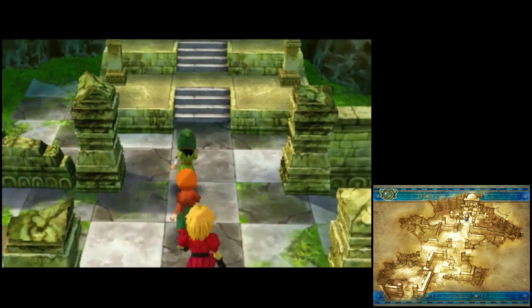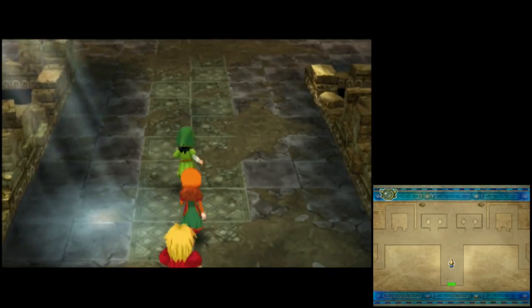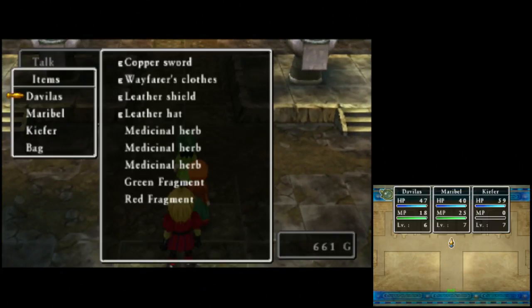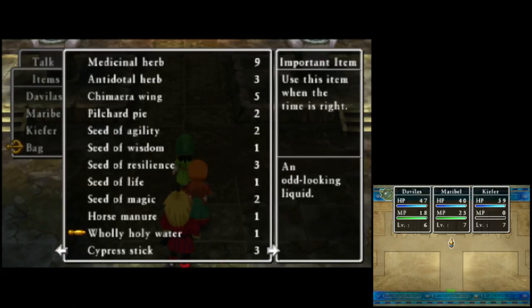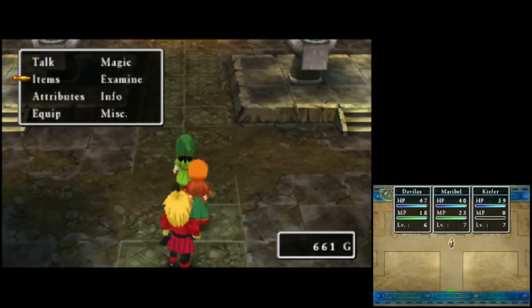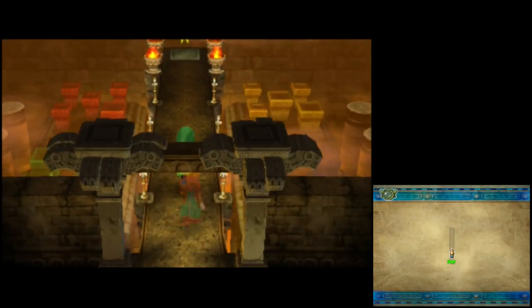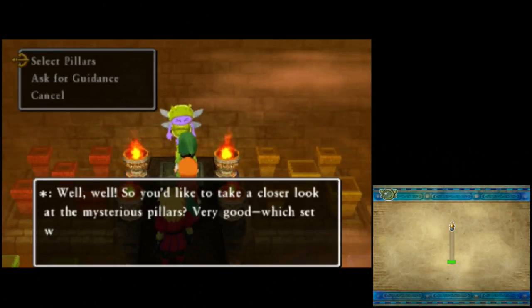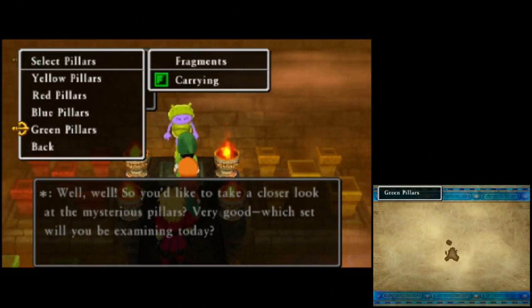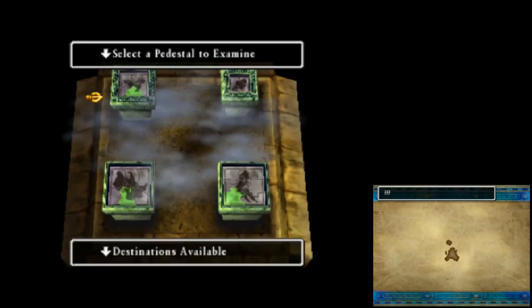So, let's go see. We have green fragments and red fragments. And we also have this holy water from Uncle Pike. We'll be needing that in the next scenario. Hello, floaty friend. Now then, let's check the green pillars first. We have two fragments.